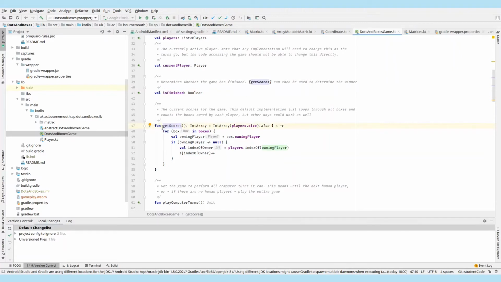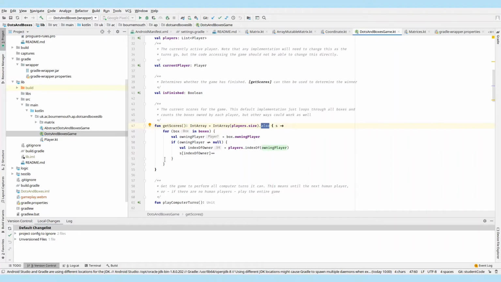In this case we have a default function to get the scores for each player. It just creates an int array for each player. So here's where we use this, for example. This is the result. It's an int array, but we need to initialize it based upon the boxes. I can't do an initializer here because it works the other way around.